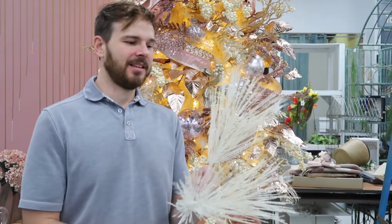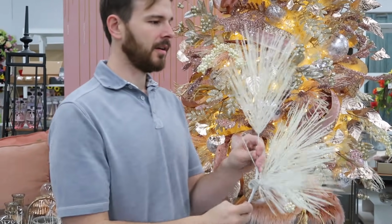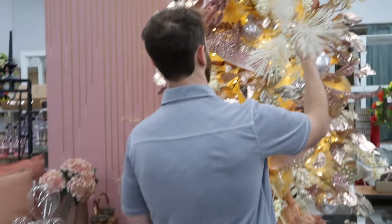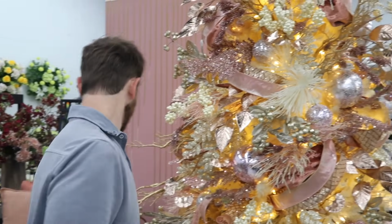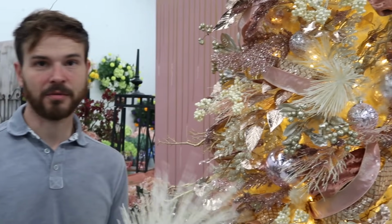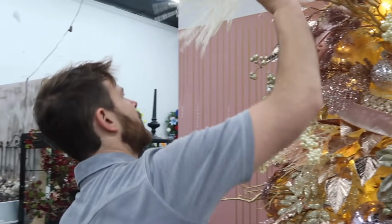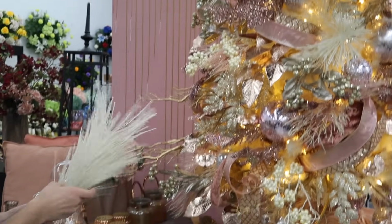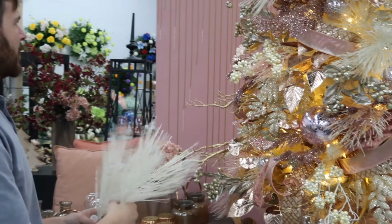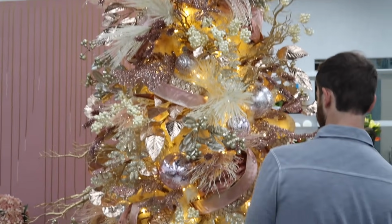Now we're going to take this cream pine that's a little bit flocked, but has just a little bit of an iridescent sequin in it, and we're going to use it to fill in some of those places where I still feel like I see too much tree because I'm used to not seeing any tree. I'm used to doing store display. I know that's not for everybody at your house, but that's how we roll. I'm also going to break up some of those darker spots where I had a little bit much of the ribbon.